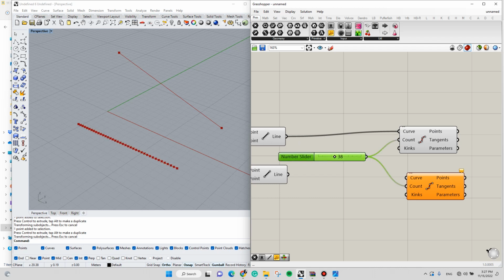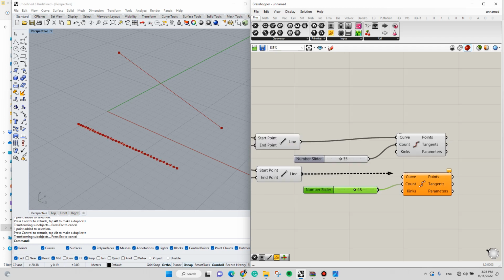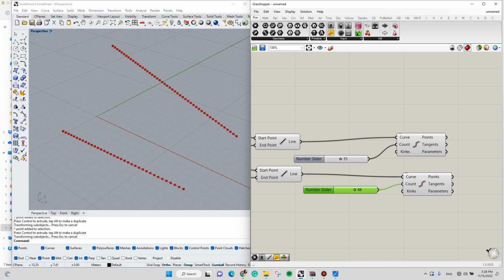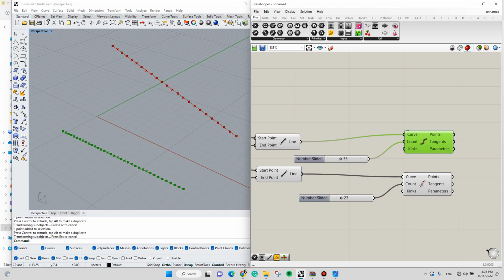I can also use another one, but for being equally divided, I should set them alike. It depends on our algorithm actually. Sometimes I don't want them to be equally divided. But for this algorithm, I want them equally divided, so I use one.